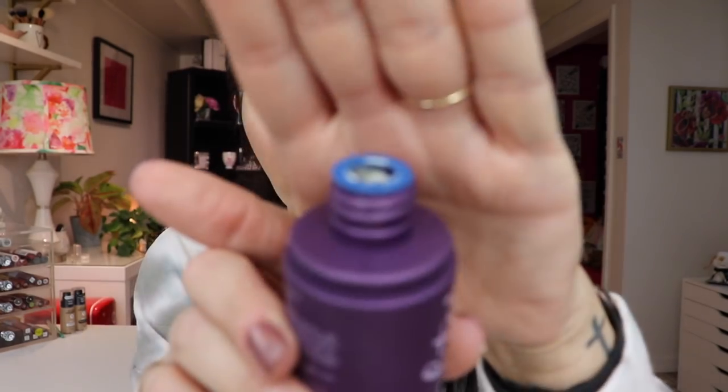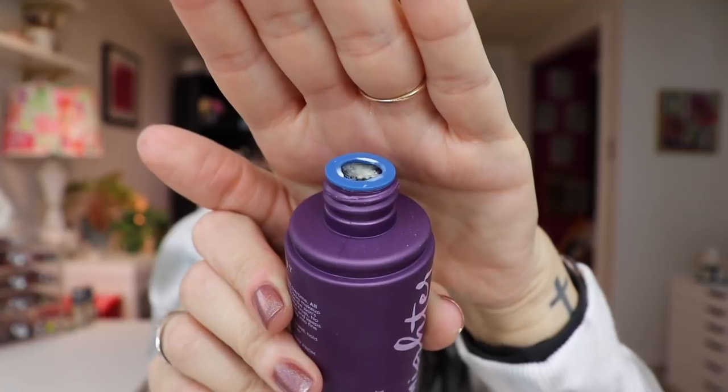Oh, no, I do not. I do not approve. It's almost like they took the Urban Decay All Nighter setting spray and just dumped a bunch of powder in it, like shook it up. There's too much powder in here. It gets all over your face. It's all white. And if it gets in your hair, forget it. You're screwed. Look in there. Do you see? It looks like powder just caked. Urban Decay, I know what you did, girl.